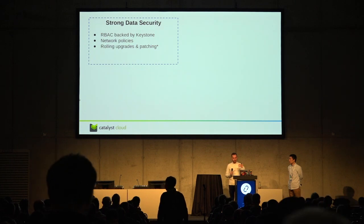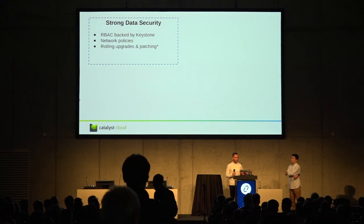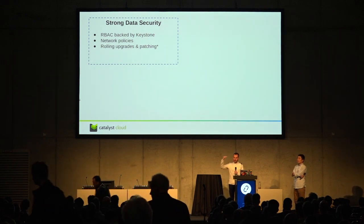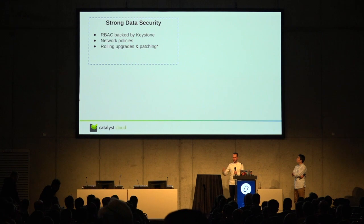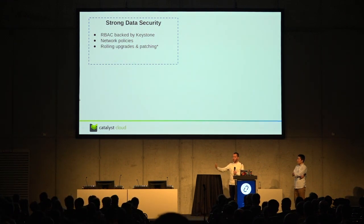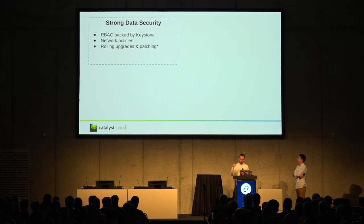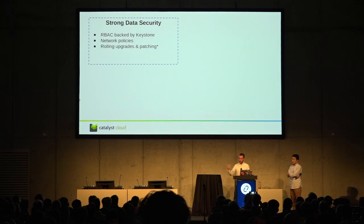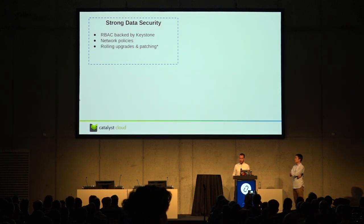It doesn't make much sense if we give them the ability to add more users to define roles and permissions in our OpenStack infrastructure if nothing is inherited into Kubernetes itself. And in Kubernetes land, we only gave them an admin username and password, and off they go, and in there they create their own users, etc. So the intention here was they should be able to use their Keystone username and password. Not only that, they should have different roles in Keystone, maybe an admin role, a developer role where you can create containers, and a read-only role, right?